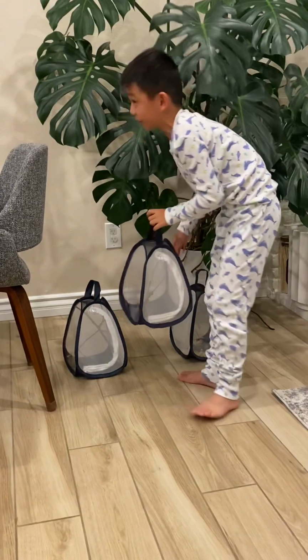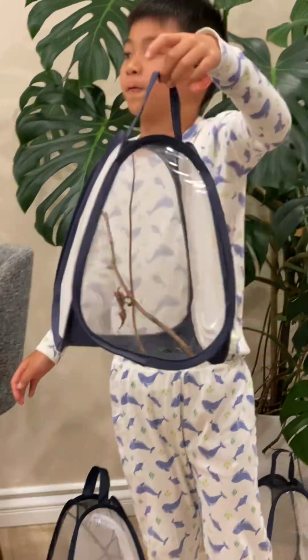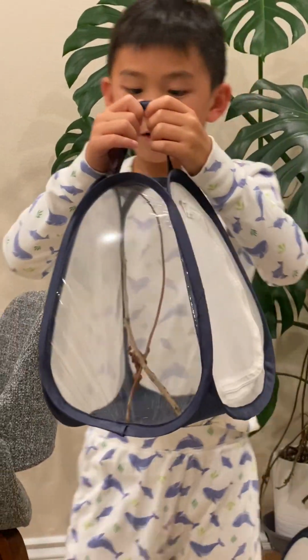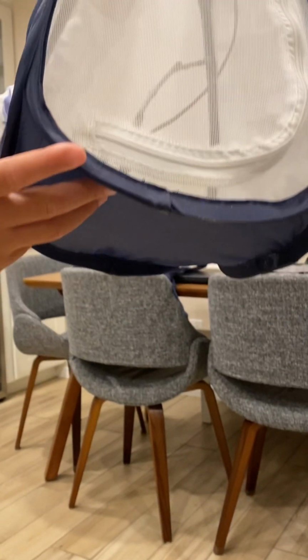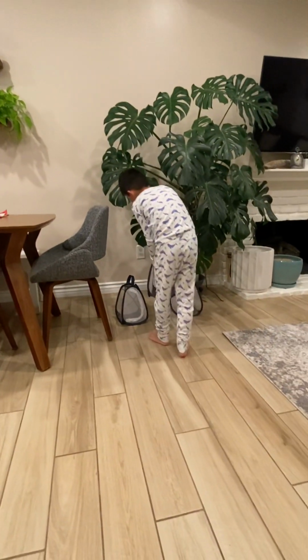First up is Ghosty, since she's the first one we have ever raised from kid to adult. And we raised her successfully. As you can see, I'm gonna put it through the clear side. She looks like a stick, so she might be angled wrong. As you can see, she's upside down, but look at her head. Somewhere on her head. Okay. Oh, wow. There you go. Now I'm going to put her back just right here.